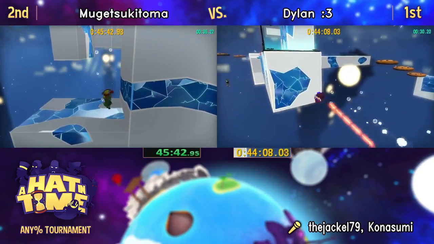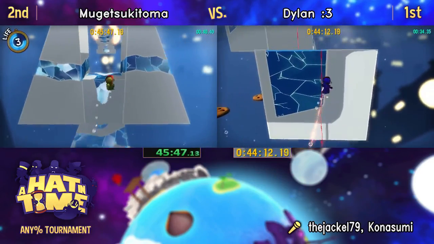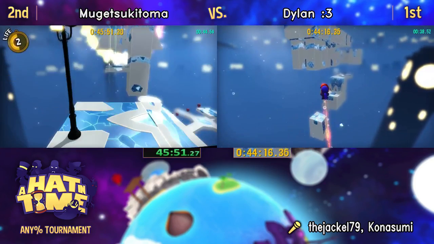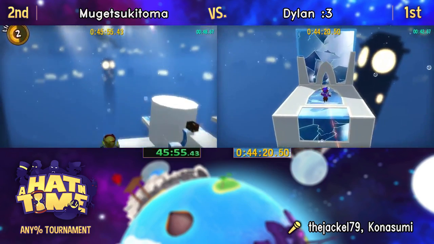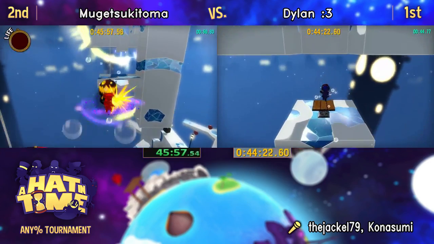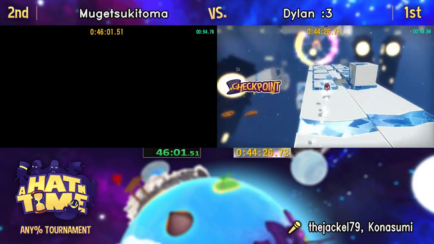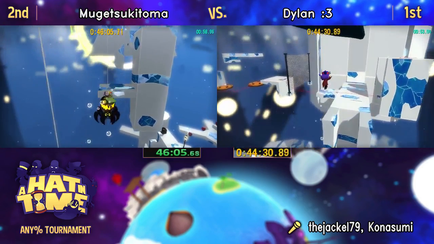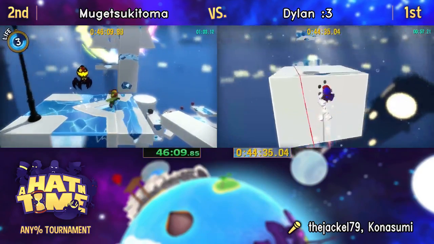Oh, he almost got bumped. That was pretty close. There is one more Death Warp you can do in this level thanks to the Owls, which will just let you skip the final, not the final, but one of the last roulettes. I don't believe Dylan's going for it, though. We see Muget just died in the level. Thankfully, there are no lives in this game, so it just puts you back to the checkpoint, but it's slow.